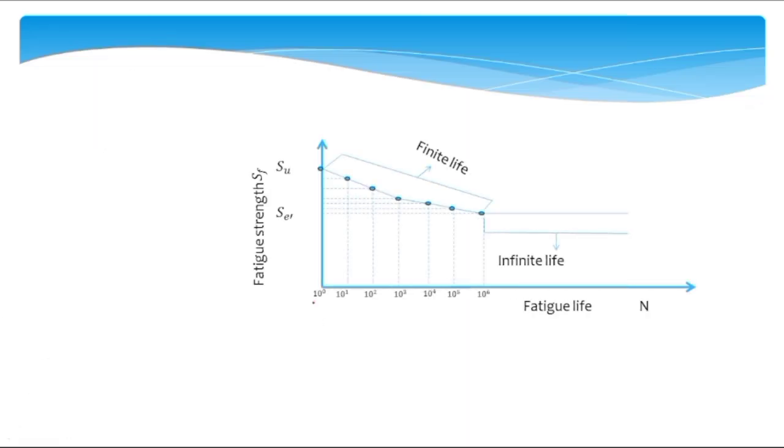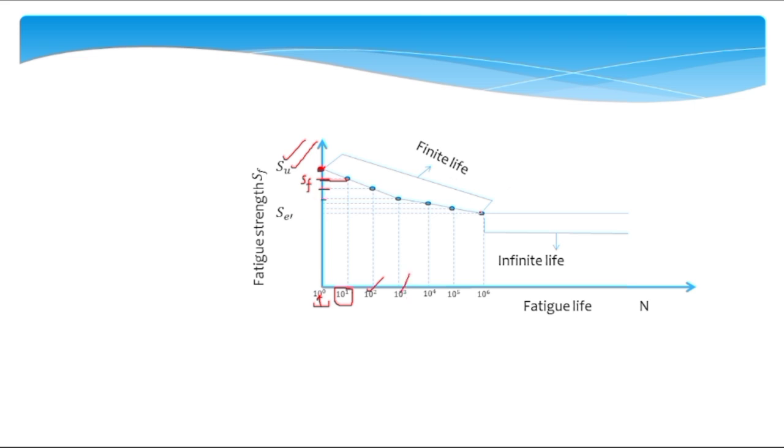Talking about fatigue loading, let's discuss fatigue strength as well. Whenever there is a static load, the number of cycles for it can be termed as 0, and for the static load, the strength of that element will be equal to the ultimate strength SU. And if you want to have more number of cycles, or if you want to apply dynamic load upon that element, then the strength of that element will decrease, or in other words, you should apply such a load on that element which will be less than the ultimate strength. So that strength can be named as the fatigue strength, and if you further increase the cycles, it will decrease the fatigue strength like this, and for 10 raised to the power 3 the strength will be this.